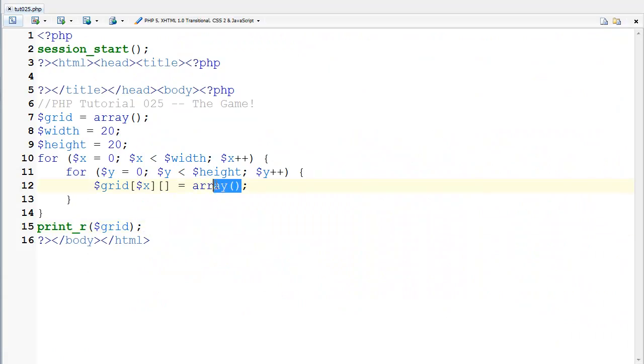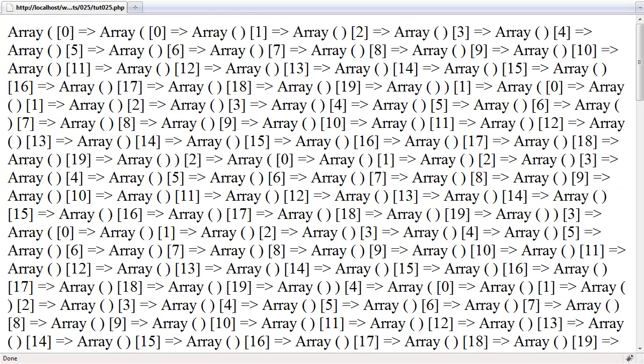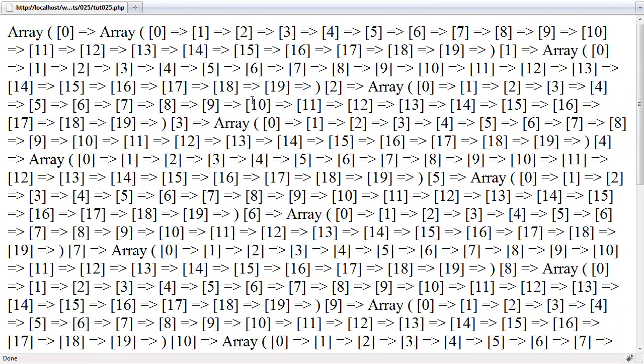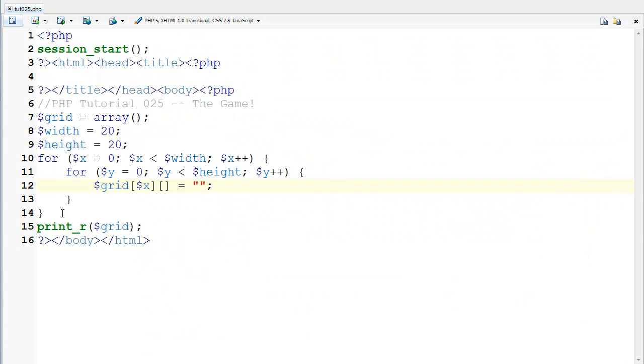So we're going to change that, and we're just going to make it a blank space, and get these values equal to nothing for everything. I'm going to change it to an underscore in a bit, but first we're going to make it so that we're printing out a table.